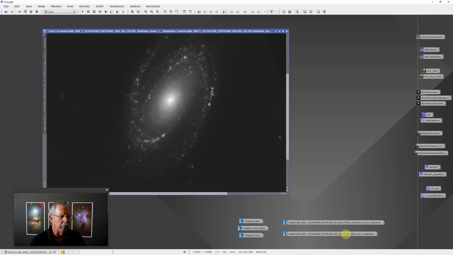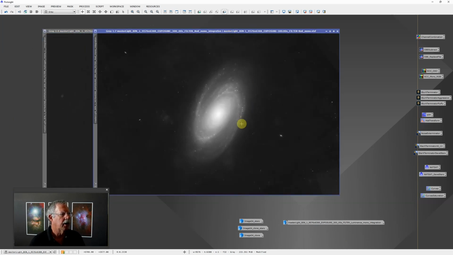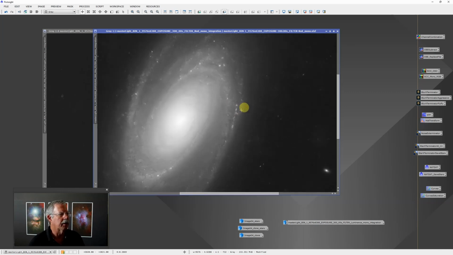And if we look at the red data, and again this is processed, you can see the red data doesn't really pick up too much of the nebula, a little bit, but it doesn't get a lot of the nebula, but it picks up a lot of this red broadband color throughout the galaxy, and it's especially bright here in the core.